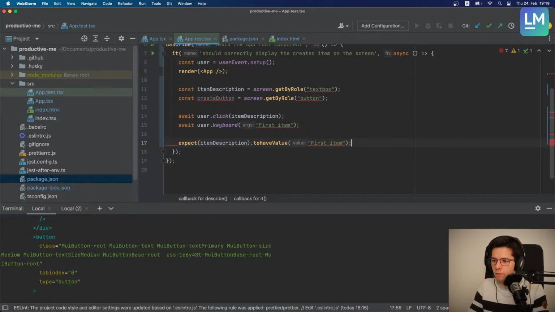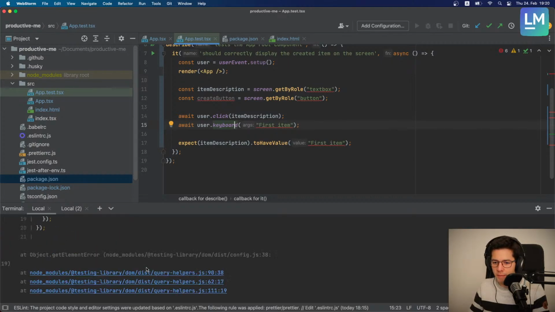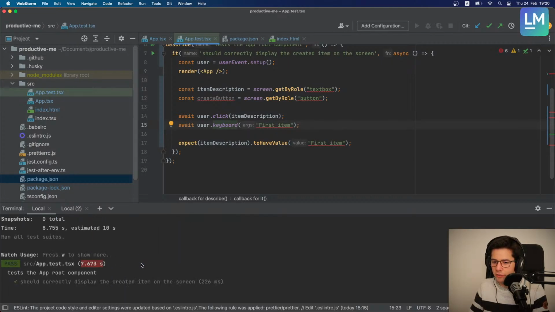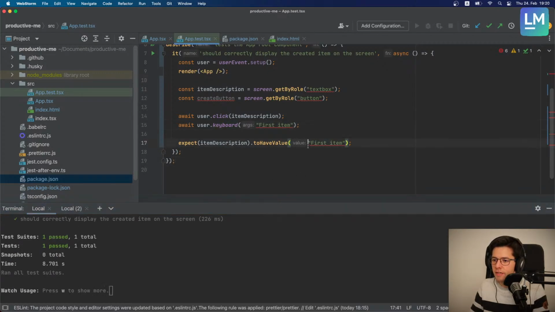So the first thing I would expect is the item description to have the value of first item, because I have typed first item with the keyboard. Okay, and then here, let's see if that is gonna work. I'm actually curious about it. Okay, so this is passing, right? I have the item description has the value of first item.